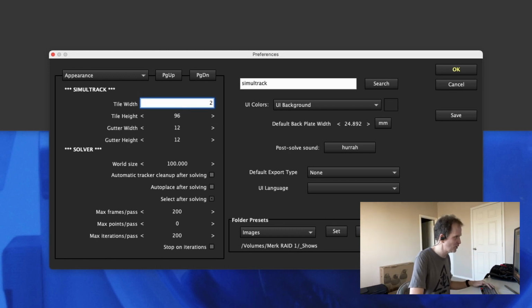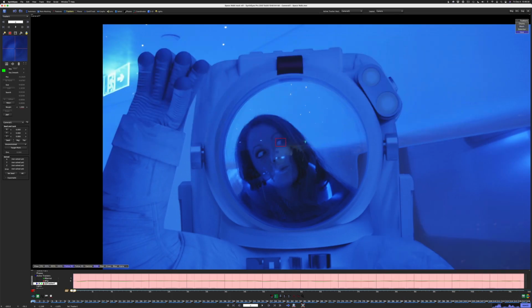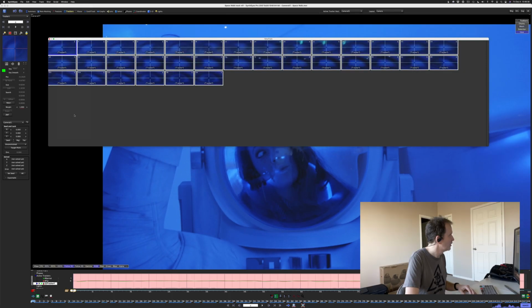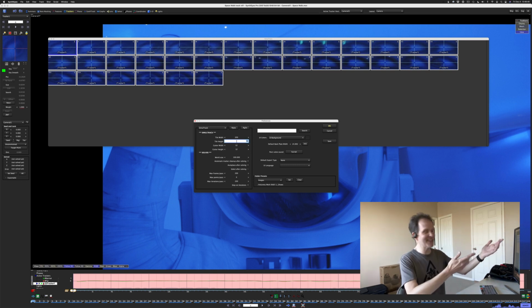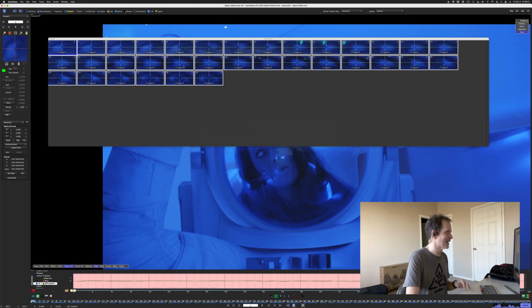So let's make the tile width, let's double it. So we'll say 200. Yeah, that's good. It's a little bigger than twice as big. So, okay. Oh, let's try that again. SynthEyes preferences. I didn't know you could even do that. I thought those were locked. That's kind of cool, but it's not that cool. But it's kind of cool. So let's make it 200 by 200 and hit OK.